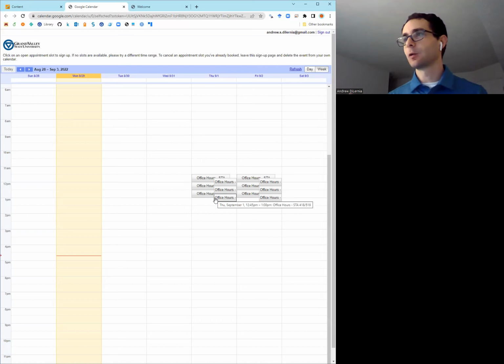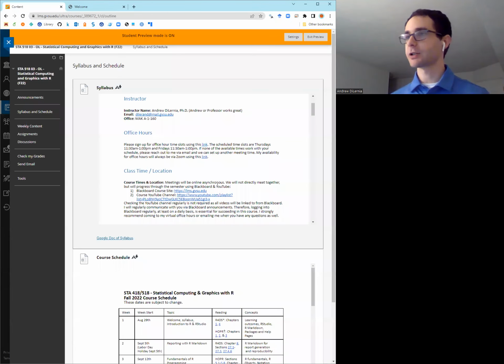So this is just a nice efficient way, because I've typically seen office hours tend to be very hot and popular at certain times of the semester, not other times. And so rather than 3 people showing up and then all waiting, if you have your time booked ahead of time, it saves time for you because you just show up at your time slot. I can help right away. You don't have to waste any time waiting. So I found that this works well. And if you ever have any questions, of course, feel free to ask as well.